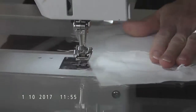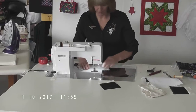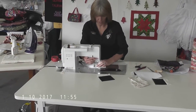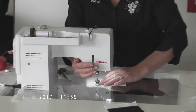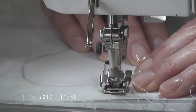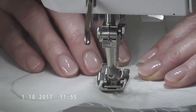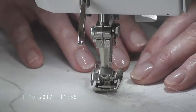Now obviously I will need to stitch this edge as well, because it's not going to stay like that. So I will just run this onto here, and this time I'll just run a little straight stitch right down the center, move my needle position to the left, and I'm running the bar along the edge of my lace, and there I can just hold that, stitch that on to hold. So you can have a lot of fun doing heirloom.